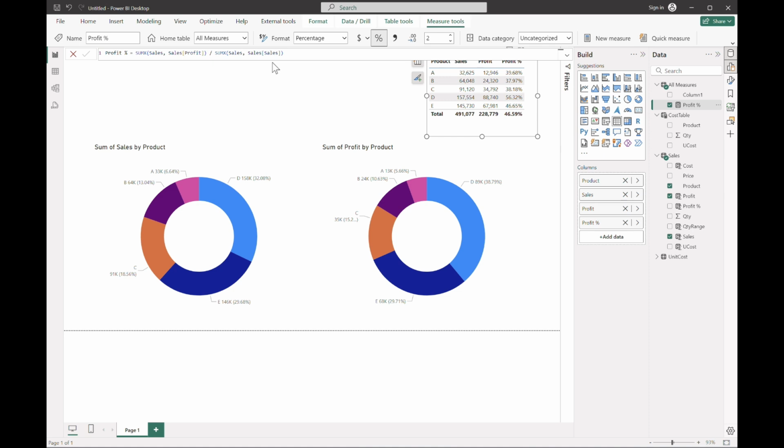Each row selects product A in that slicer, so the data table only has the rows left where the product is A. So when the profit is summed, it only sums product A. When the sales is summed, it only sums product A. And then for the total, because there is no product selected implicitly, it refers to all. I will go into more detail in a later chapter about this implicit summation and selection.